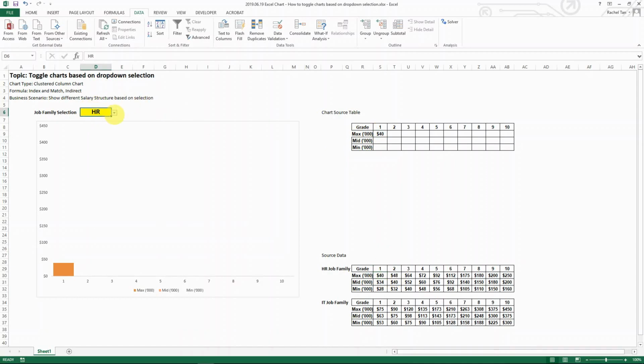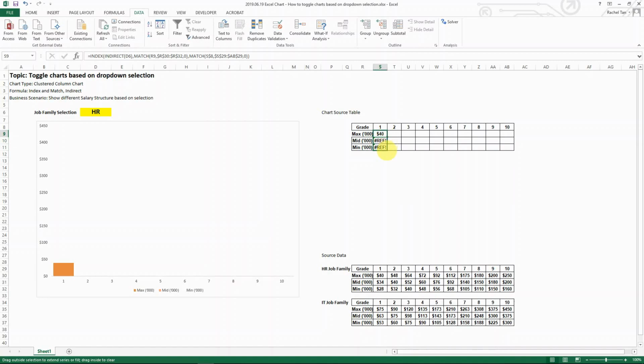So now let's change this to IT. Then ideally we should have 75 in this cell. Okay, here we go, we are seeing 75 here. The best thing about the way we are inputting the formula here is that we can copy the formula up and down, and it should be showing exactly the same.